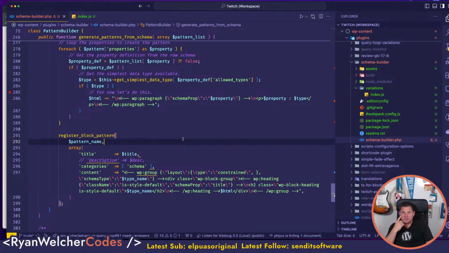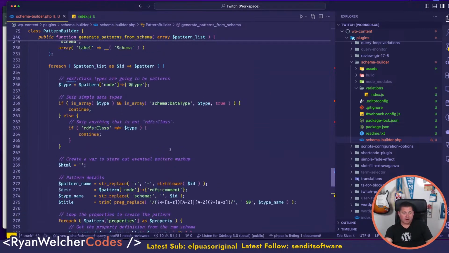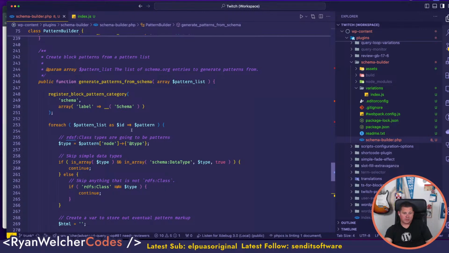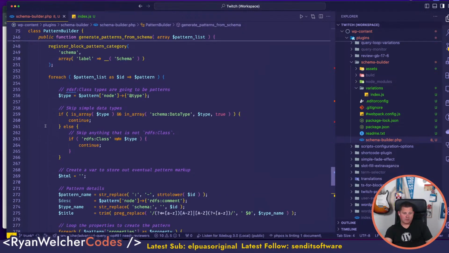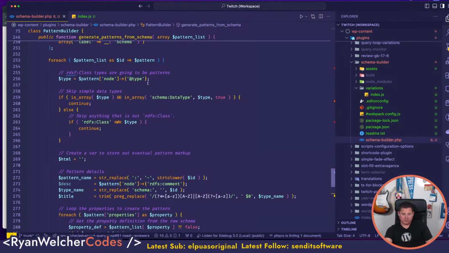When building patterns and we hit a class, not a primitive object, we add the pattern for the class. Yes, assuming that the pattern for that class has been registered already. Remember, we're looping through all the patterns that are held in memory.